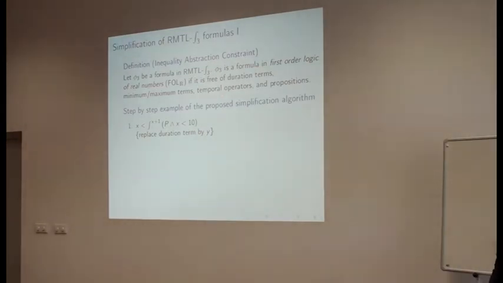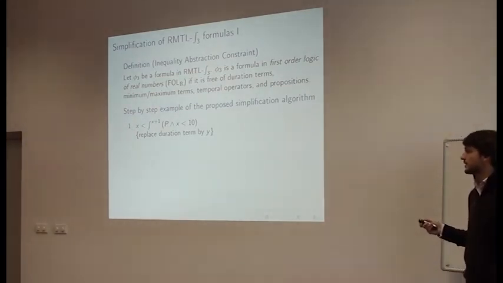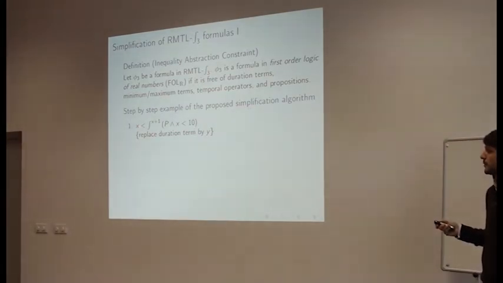Assuming that we can simplify any MTLD formula, I will try to exemplify briefly. Suppose that you have a formula that starts with an x, where x is a logical variable that can be assigned any value between 0 and plus infinity. Here we have an inequality over the duration operator, and here we have the duration that is measured for that particular interval, and the formula to calculate that duration. First we need to replace that duration with a logical variable y.